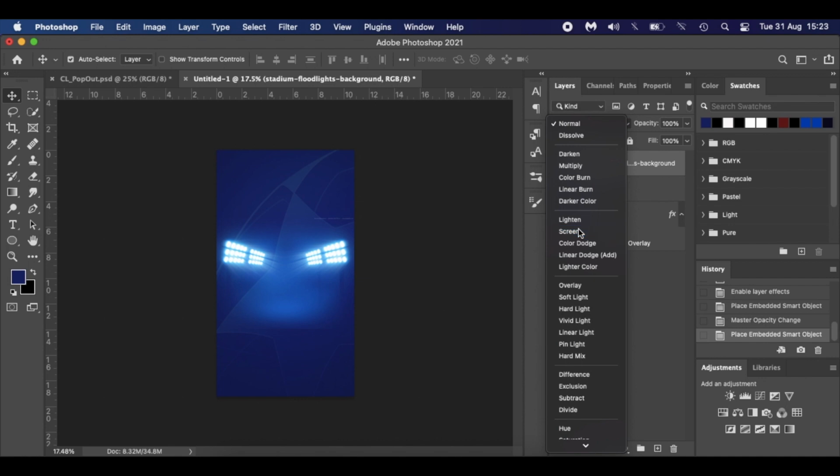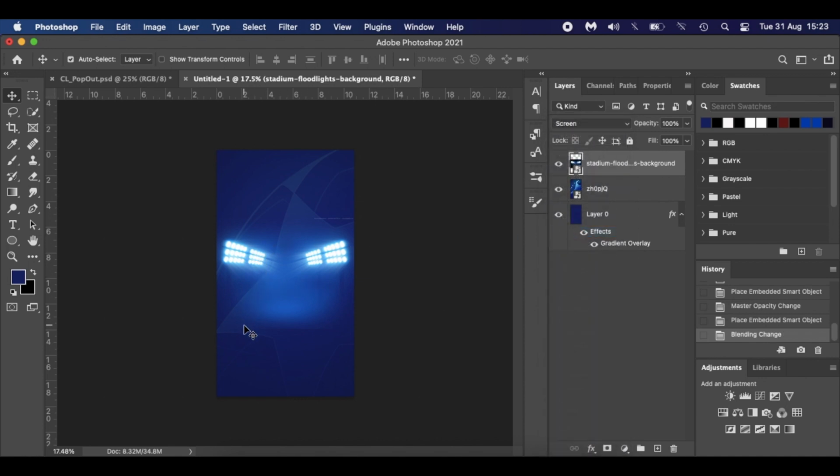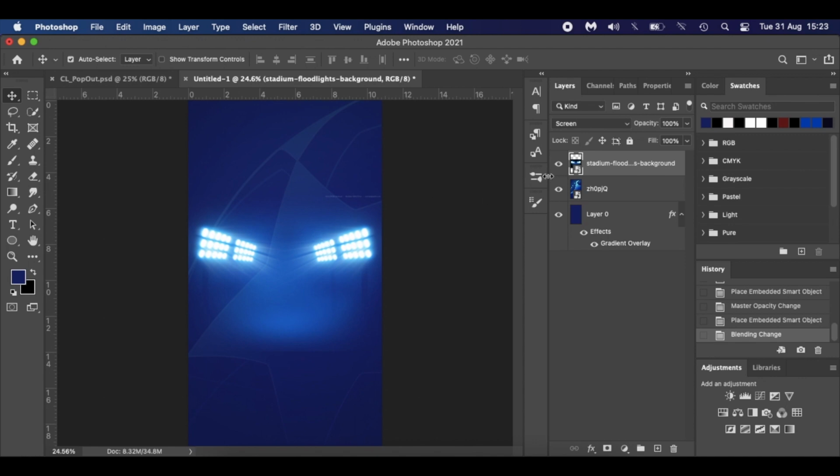So screen, I'm going to change the blend mode to screen. Now notice we've got this straight line, we've got a little bit of text up here. So I'm going to press Command 0 to resize it. Alright, and then while I've got this layer highlighted, I'm just going to go down onto the layer mask icon. I'm going to click that, and this little window pops up, and this means we can work non-destructively.